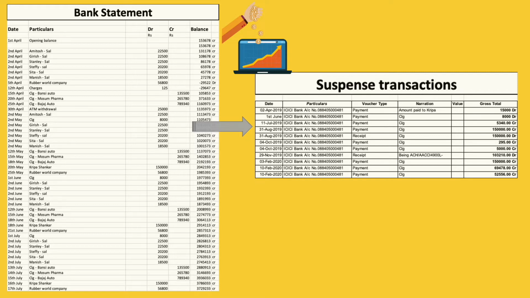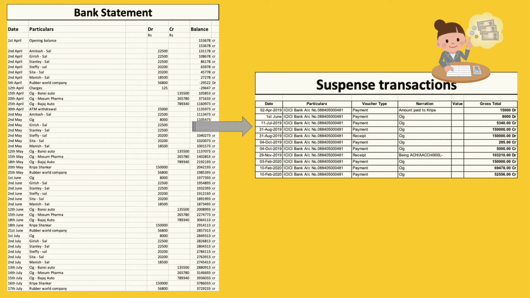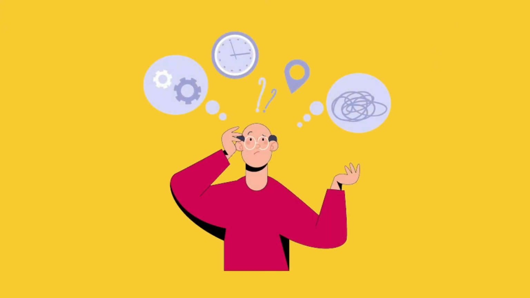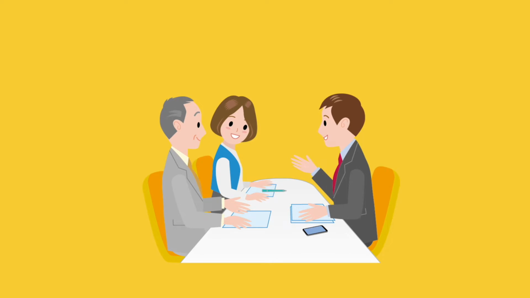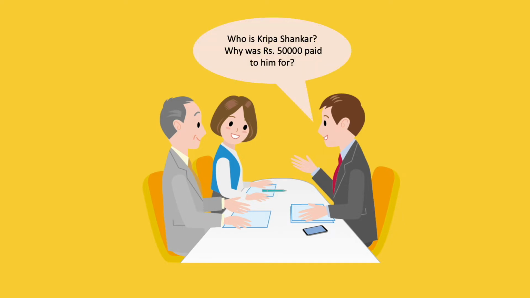There could be a fixed amount being debited from the bank each month. Perhaps these could be installments for a loan which was taken. There could be expenses incurred this year which pertains to the previous year, or an expense paid in advance. You must not make any assumptions or confuse them as routine transactions. Instead, you must get an item-wise clarification from the client on every entry you made in the suspense account.